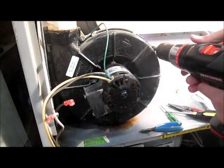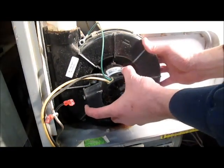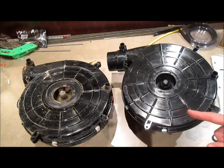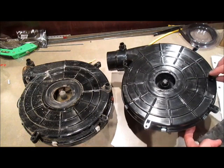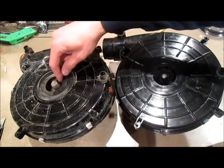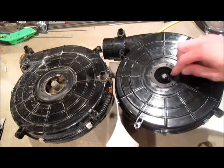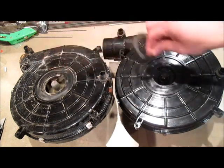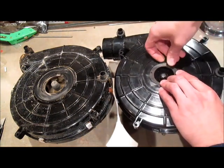Unbolt the motor and then pull the motor out. Here's the old and the new fan side by side. On the new one, these little washers come — you put them on here and here. If your old motor has a restrictor plate like this, you need to pull it off and bring it over and put it on the new motor. Mine actually wasn't on the motor — I found it fallen into the furnace, so it must have broken off at some point. You put it here and then use these three little push pins to push in and hold it in place.